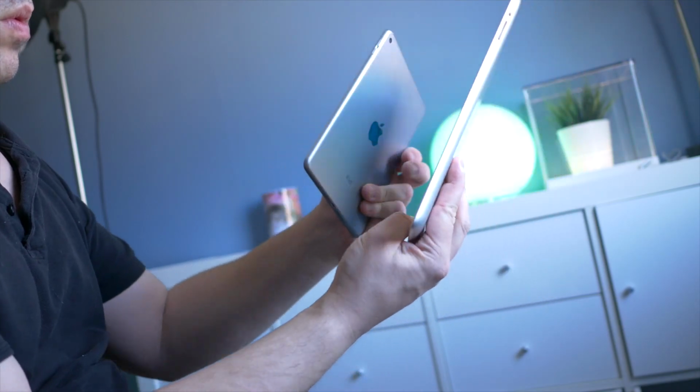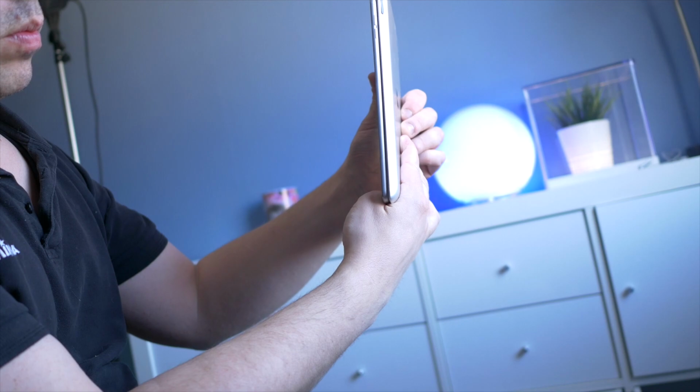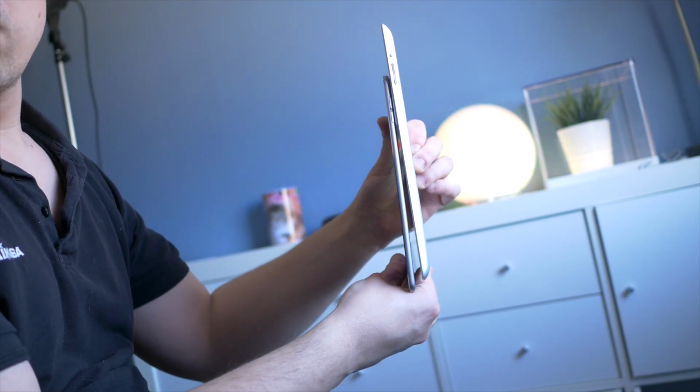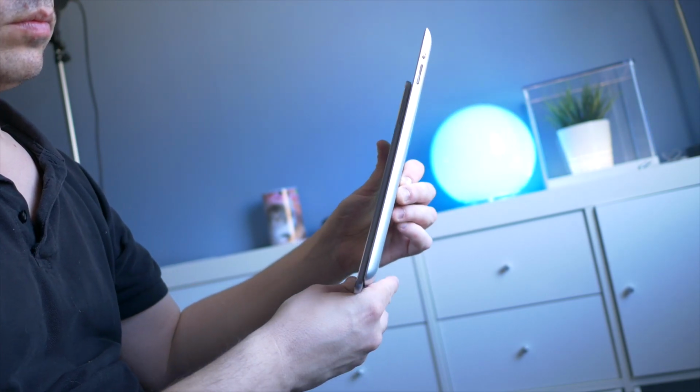Laminated screens are good if you're outdoors, because there's less reflection. But you still get reflections. So personally, on the iPad Mini 4, there is a laminated screen. And yes, I can definitely tell that there is a little less reflection, but there is still reflection. So it's still going to bother me in direct sunlight.